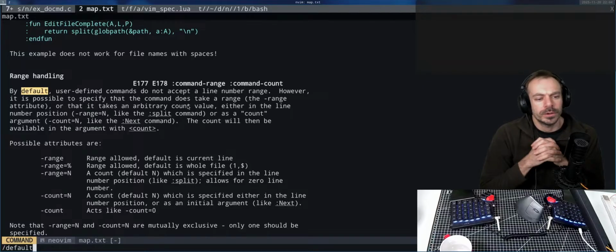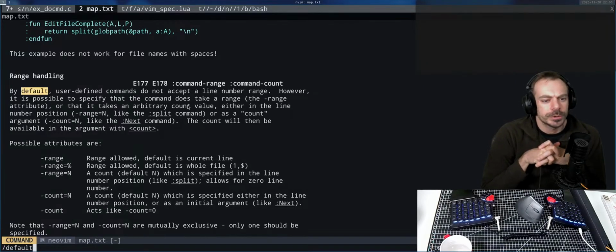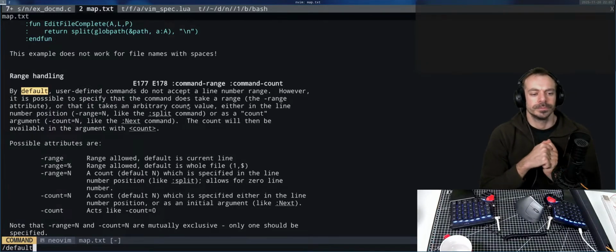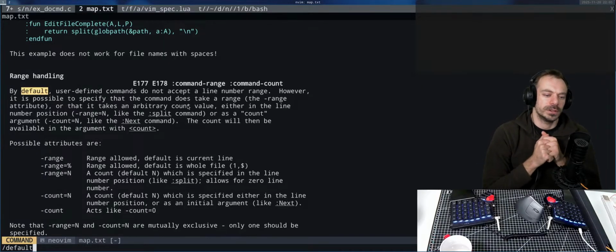By default, user-defined commands do not accept a line number range. Oh, it's possible to specify that the command does take a range, minus range attribute, or that it takes an arbitrary count value either in the line number position, like the split command, or as count argument, like the next command. The count will then be available in the argument with count.